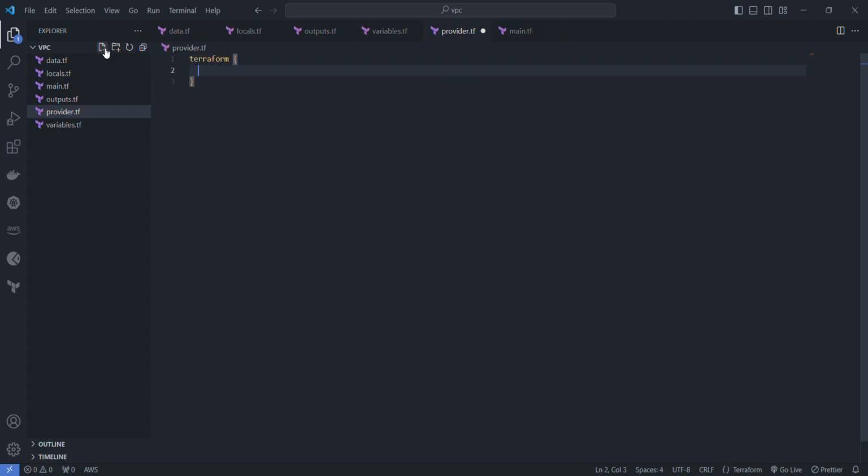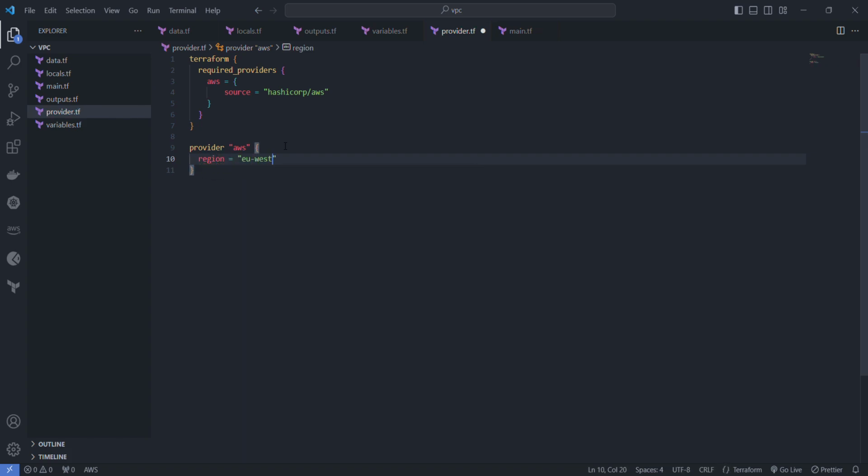And I think while we're here, I'm also going to get started with the provider, right? So the provider that's required for us is AWS, and its source is going to be HashiCorp/AWS. I'm not going to worry too much about tying it to a specific version. So if, for example, we want a specific version, we would do it here, but I'm not going to do that, right? And then once we've done that, I'm going to say provider AWS, and then the region, it'll be EU West 2, which is essentially London.